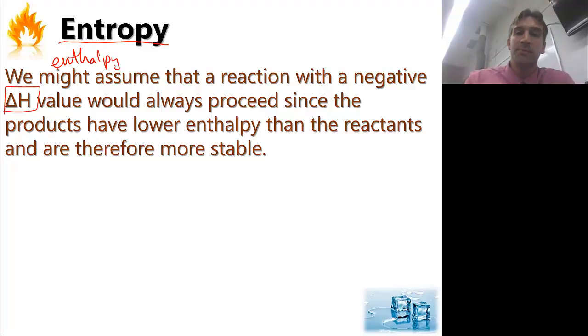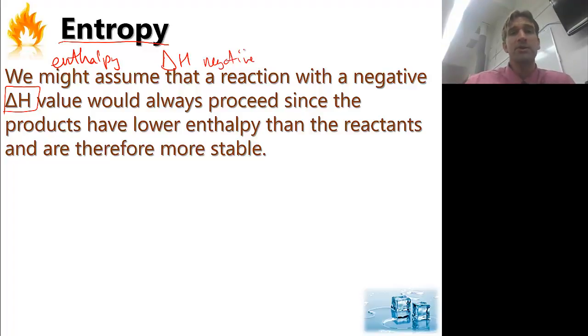content of the system. Now, if we have a negative enthalpy, that means that we're going from a high energy to a low energy, and that's a favorable situation. Nature tends to have releases of energy being the favored situation compared to gaining energy. So one of the things that we see though is even though this enthalpy change, this delta H, could be negative, okay, which means it's favorable.